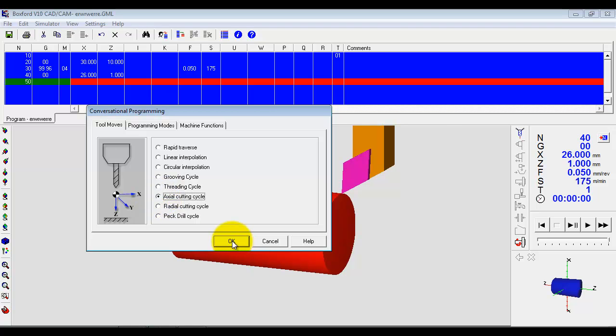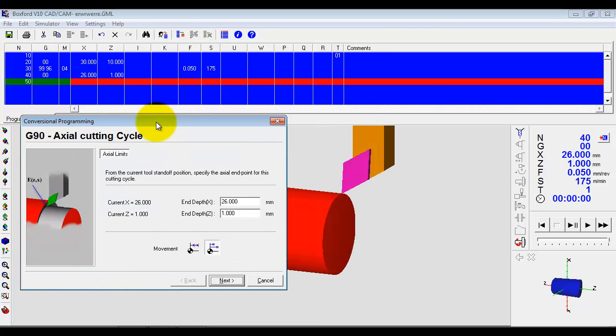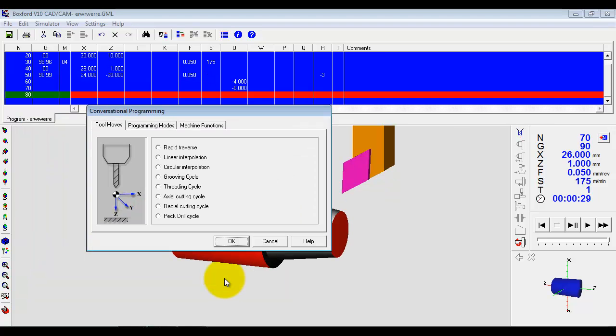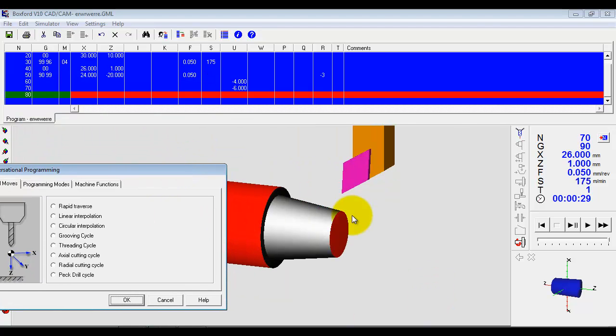Well, we're going to do some axial cutting. So I'm going to remove some material. It says, where's the end point of the material removal going to be? Okay, and then does it want to be a parallel cut or a tapered cut? We'll go tapered on this one, and then we click finish, and it has automatically removed that material. It did that in three passes, and it's created a very authentic G-code program. We've used modal programming, so it's very efficient, and it's a program that you would see on industrial equipment in the workplace.